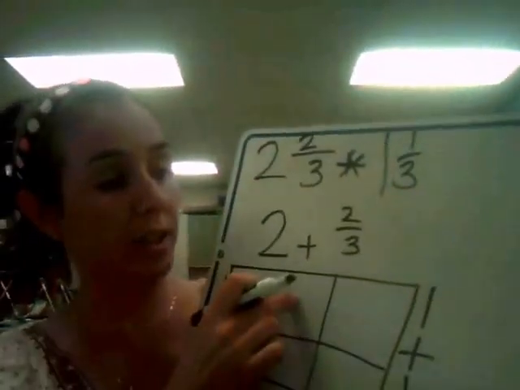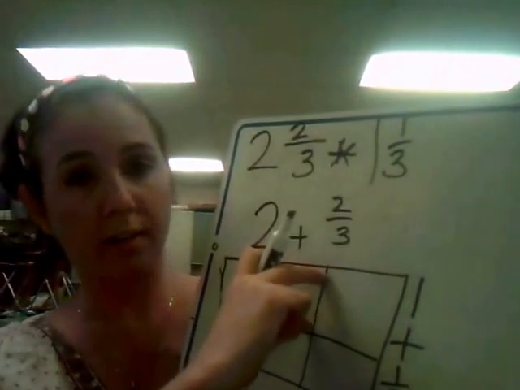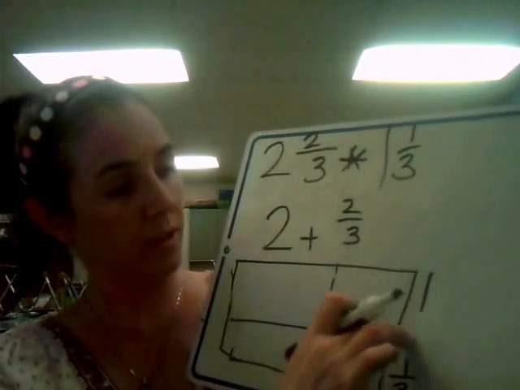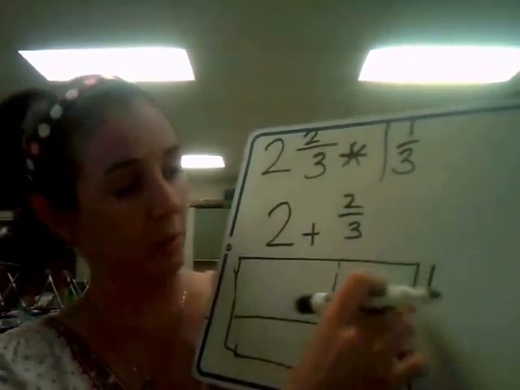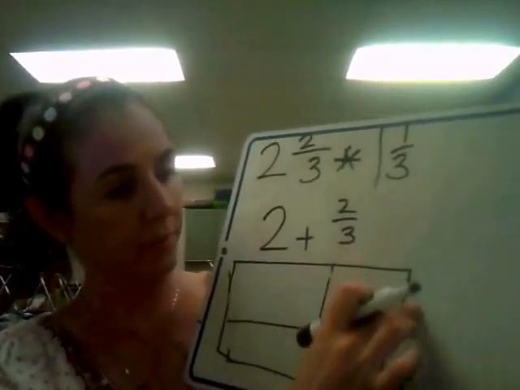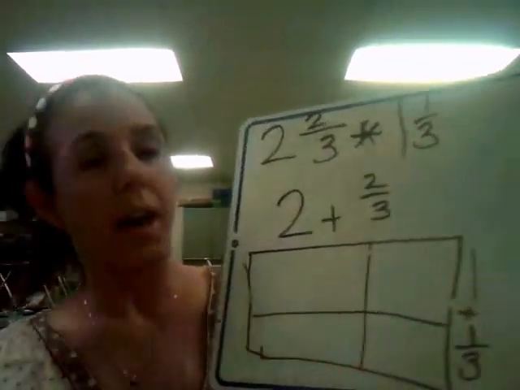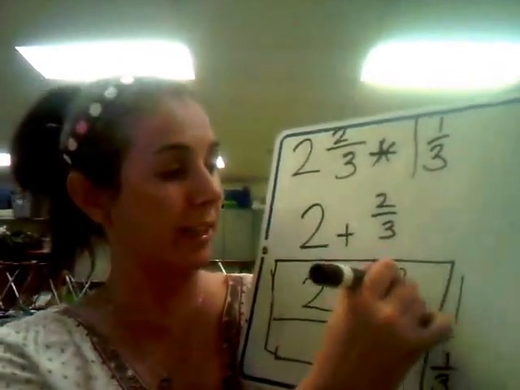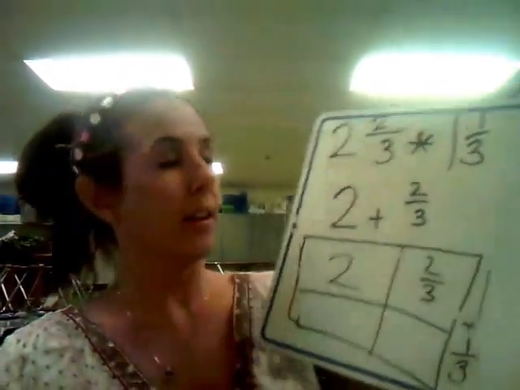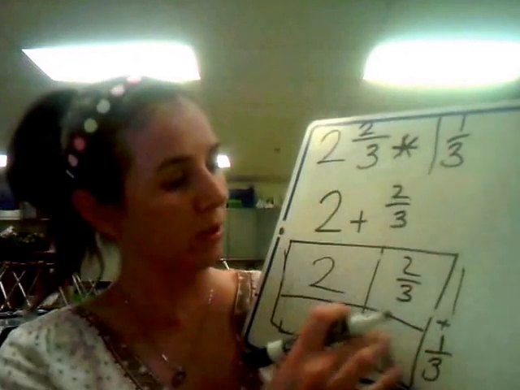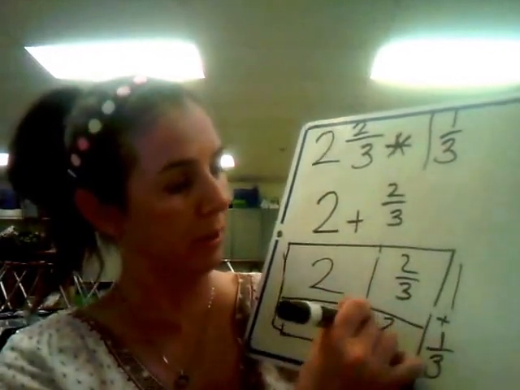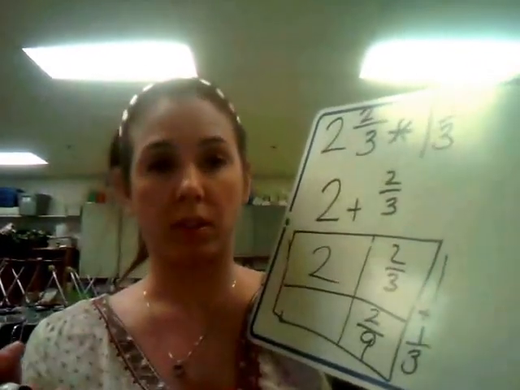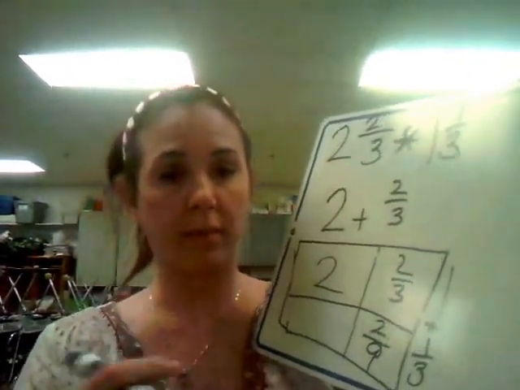So I'm going to find the area of this one, which is 2 by 1. How do I know that? Here's my 2 across. The 1 is first. So if I wanted to get rid of that plus sign, I can see that the 1 is this height. If you want to move it down, that's fine. I don't care. So 2 times 1 is 2. 2/3 times 1 is 2/3. 1/3 times 2/3 goes here, so that would be 2/9. And 2 times 1/3, that's like 1/3 plus 1/3. Repeated addition, right? 2 sets of 1/3.